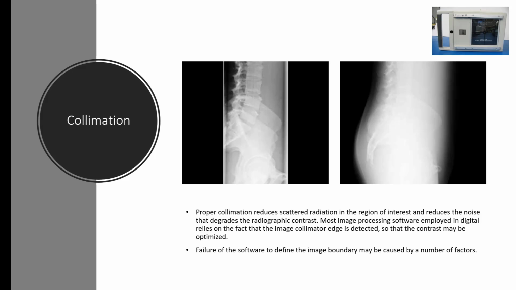The image to the left was collimated, and then the masks were brought over to cover the area that the light was coming through on the monitor. That is the correct way to do it. If you try to have the monitor completely filled so that the radiologist does not have any white light coming at him, and you keep the collimation wide open, you're not getting the exposure that you need to get a quality image. There is a difference between collimation and masking.